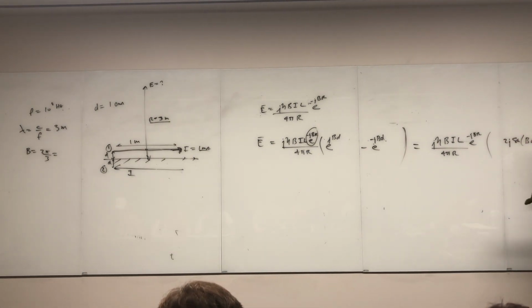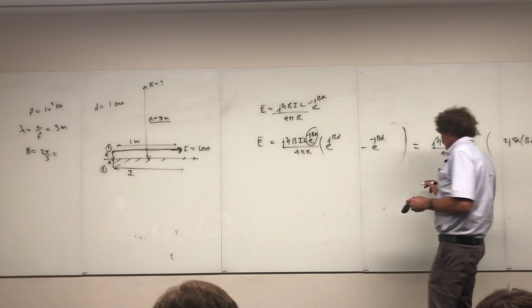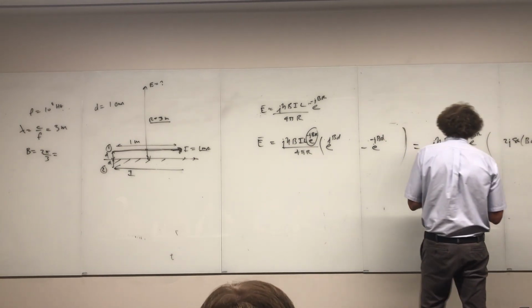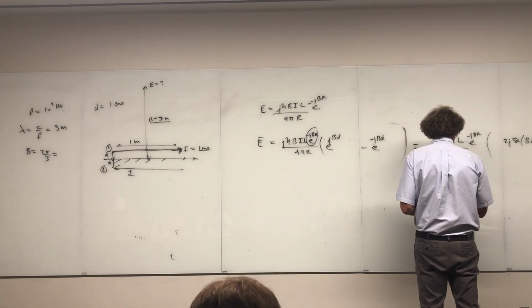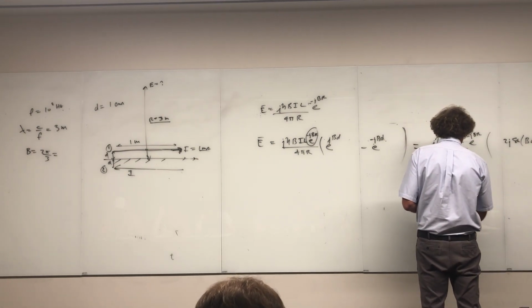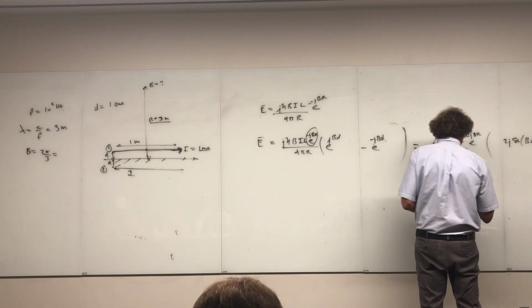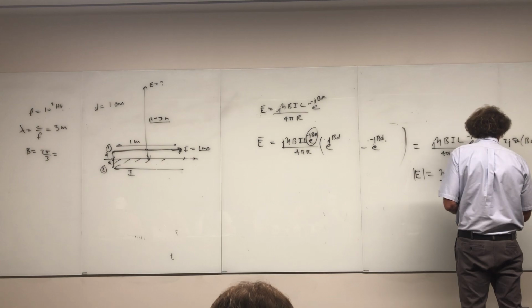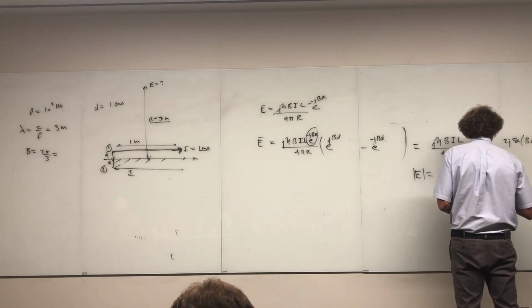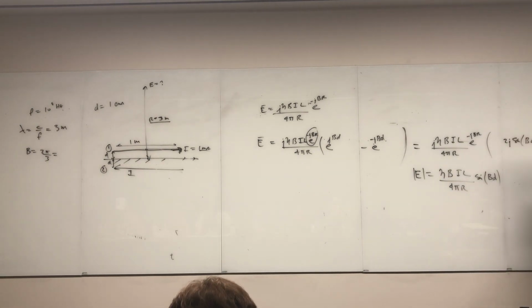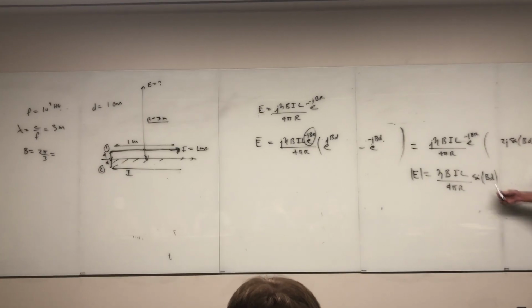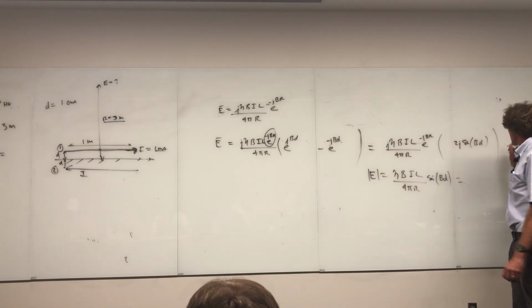Now, if we're worried about the magnitude of the E field, and that's the only thing we're really worried about, unless I tell you differently, then all it's going to be is simply eta beta IL over 4 pi r times the sine of beta times d. And you're going to note that sine of a small number is about that number. So you can literally just take beta d out in front if you want. But go ahead and give me what this is. Either this or this.